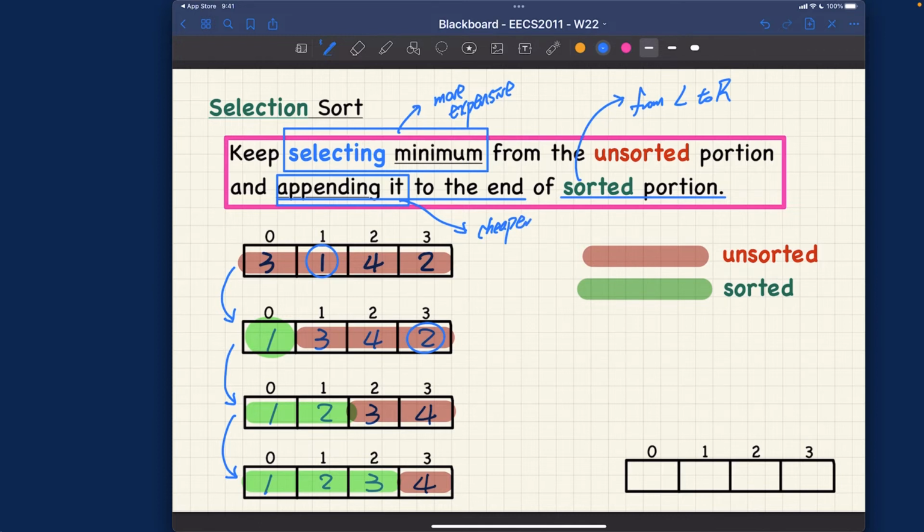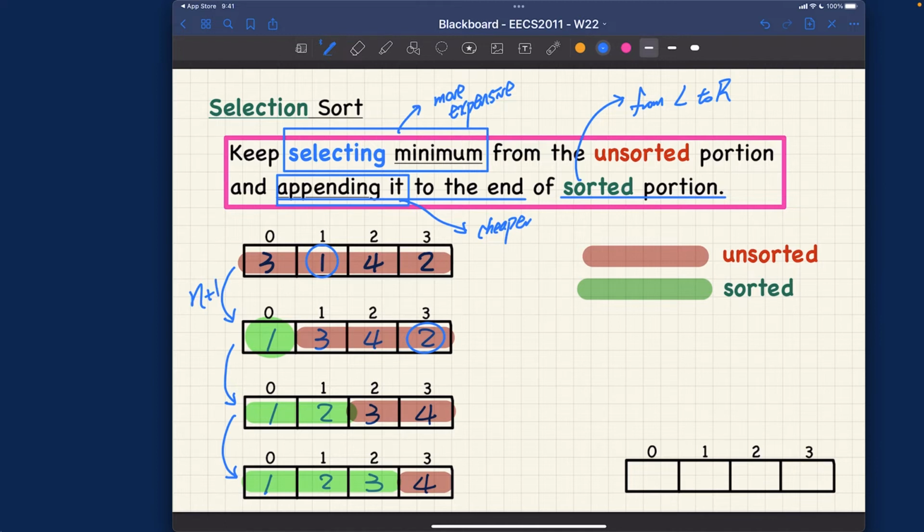All right. Let's think about the running time. In general, if the array is of size n, in that case, what will be the running time to choose the minimum from an array of size n? Well, it should be just n, right? So it would be n in the first step. Okay, you know what? Let me put it here. It would be n in the first step, and then to append maybe 1 to the end of the sorted portion, initially simply empty. That one would just be like a constant time operation, right? That's something we also see in the loop in the actual code, right? You can think about this is going to be n plus 1.